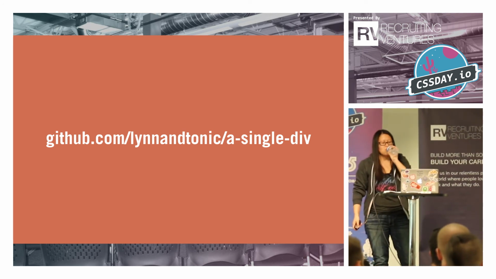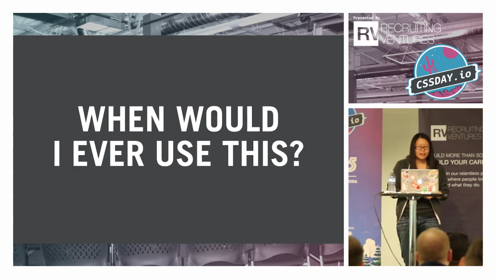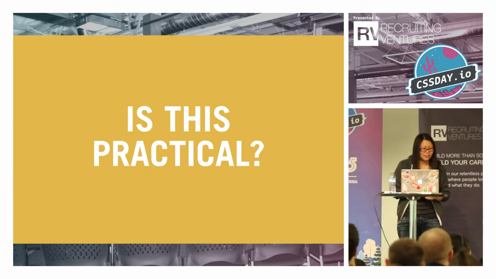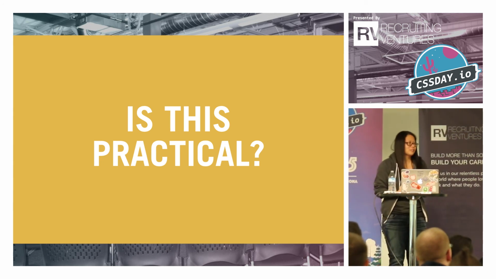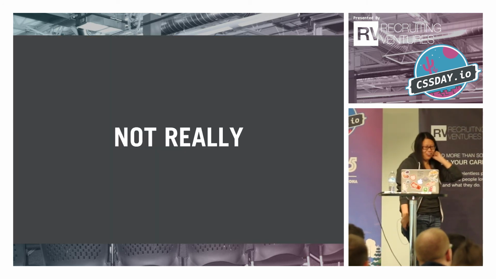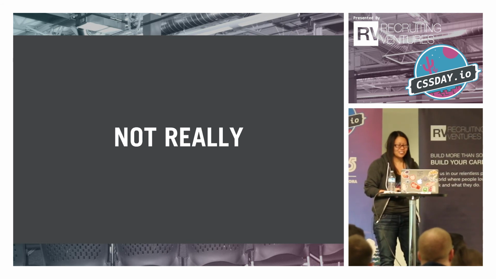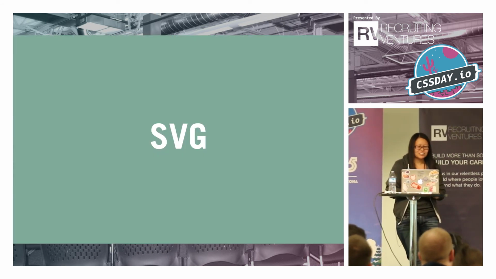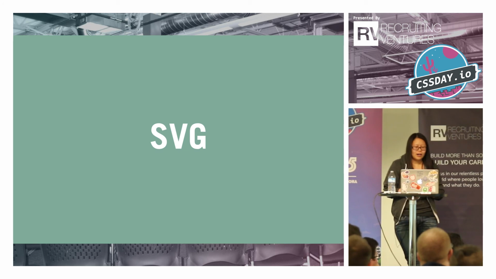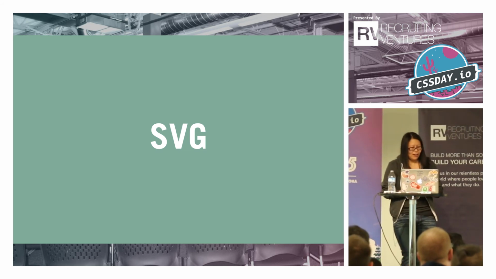So back to that original question: when would I ever use this? Is this a practical thing to do in my projects? And the most basic answer is no, not really. At least not in such a literal application. For icons and illustrations on the web, if you need them to be scalable vectors, definitely use SVG. That's literally what it's for. It's absolutely the way to go. I have no issue with arguing that point.